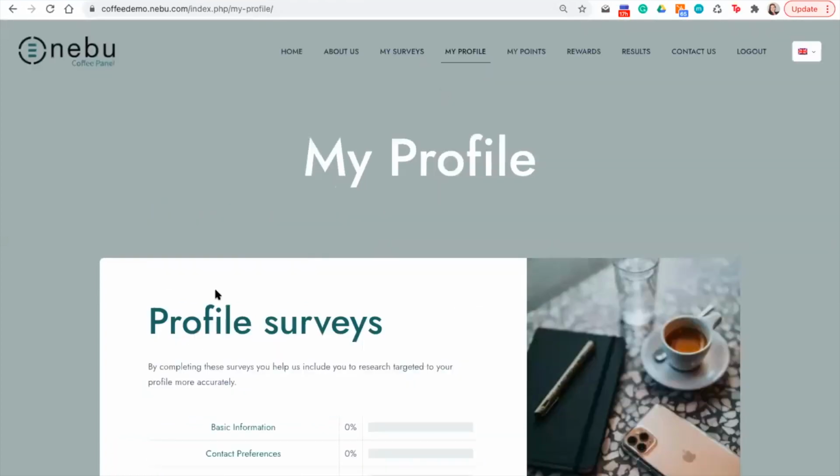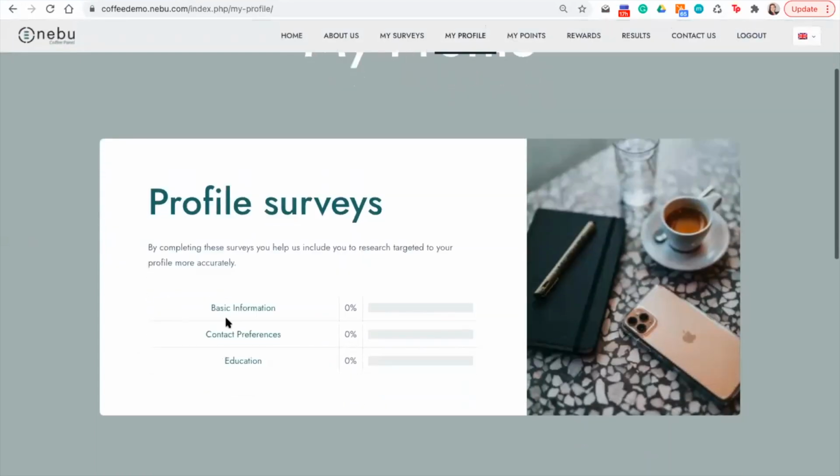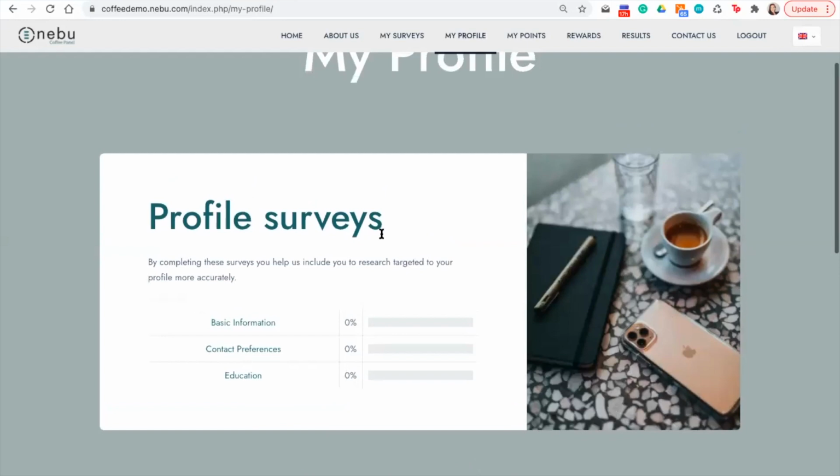My profile, profiling surveys, and from here, I want to make a jump to Nebu Panel Manager, so to the backend.